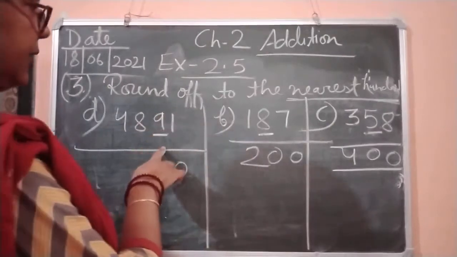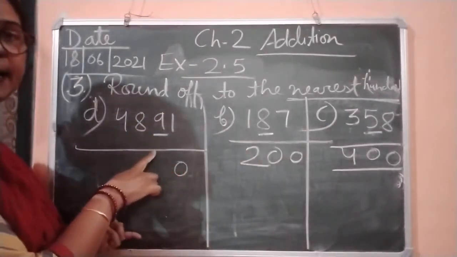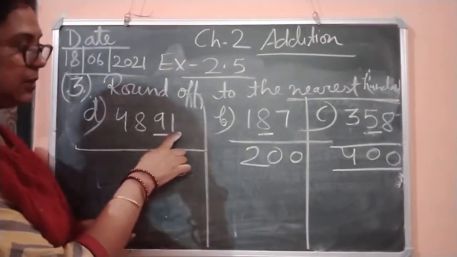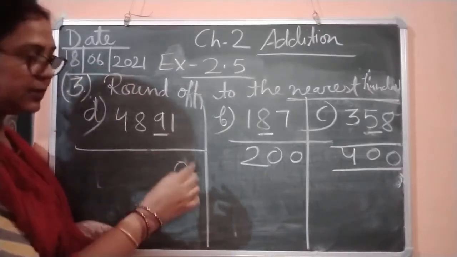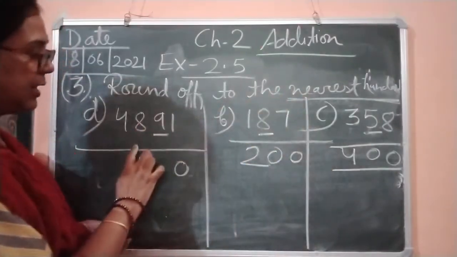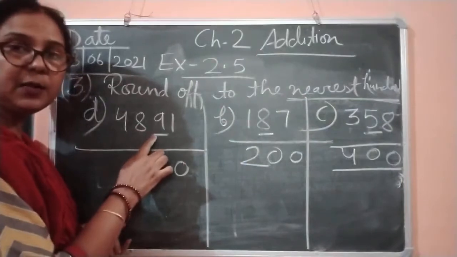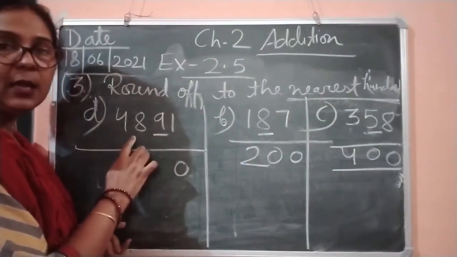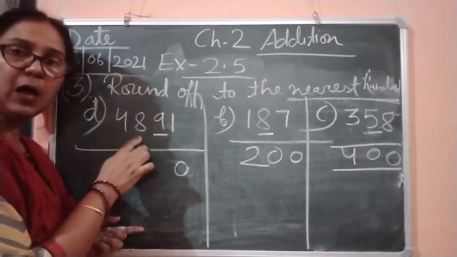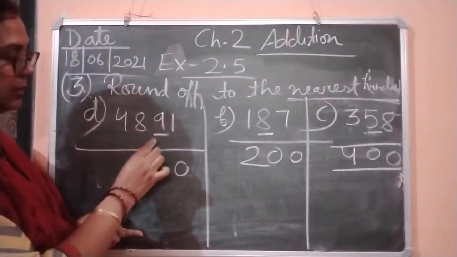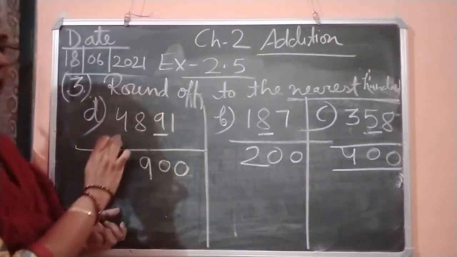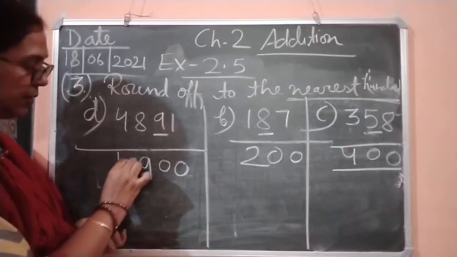First we will see the tens place. What is at the tens place? You can see 9 is there. So 9 is a strong number. Here you can see only one number at the ones place, so we will write 0, because we have to make it nearest 100. At the tens place this is 9, so we have to change this number because we have to round off in hundreds. So we will just write 0, and 1 will be added over here. It will become 9, and because 4000 is there, we will write 4000.